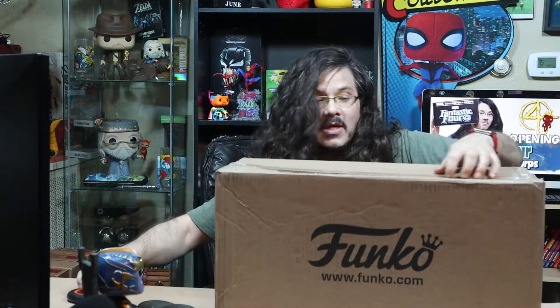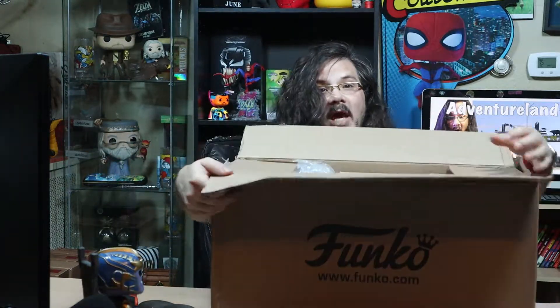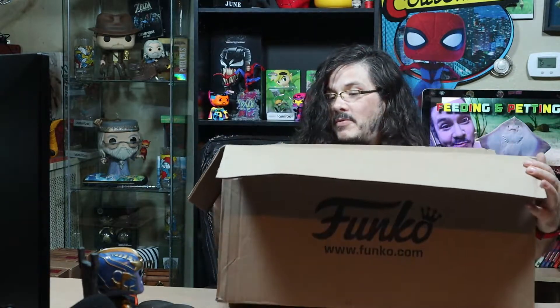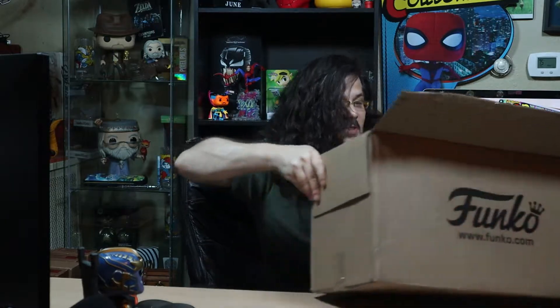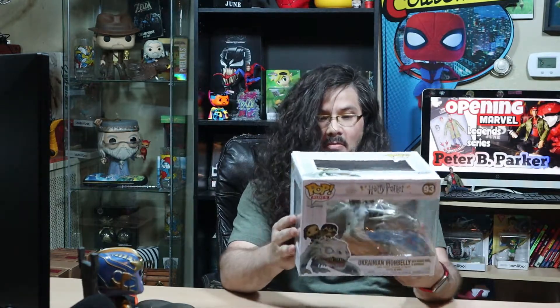Let's dive right in and see what we got. It looks like some of them are individually wrapped. This has been out for a while now — 2020, I think we all know was quite the year. I died down on collecting Funko Pops for a little bit, and this is just one of the ones I did not pick up. Now that I see it up close, it's super cute that they are all miniature and on the dragon like that.